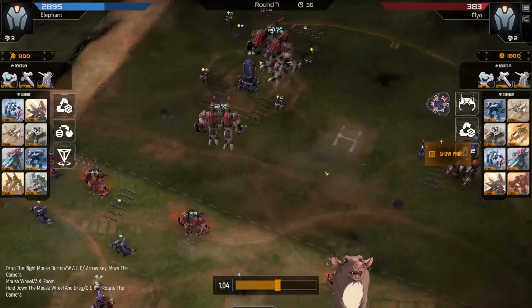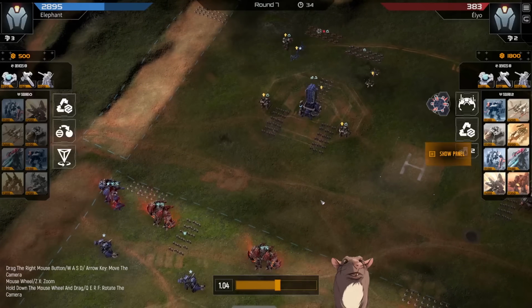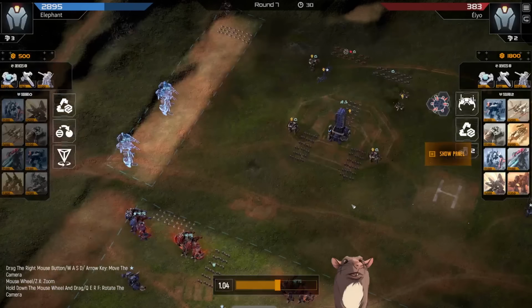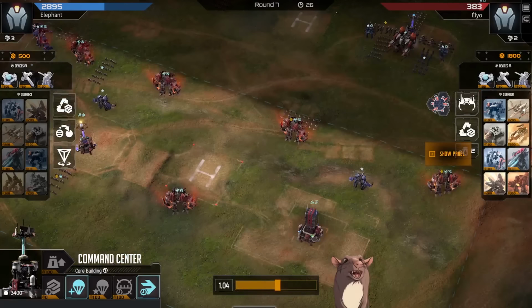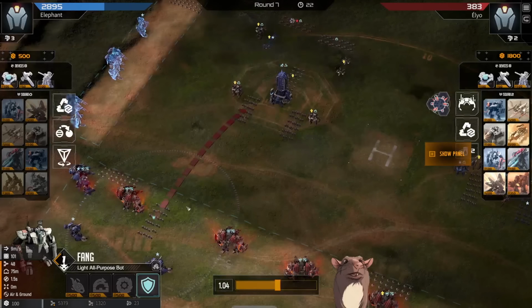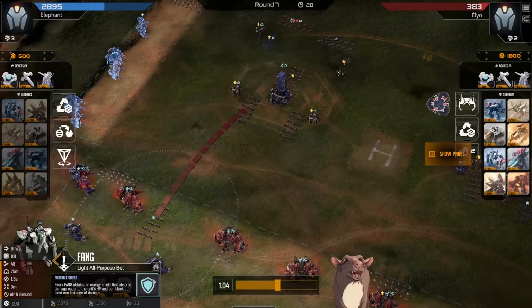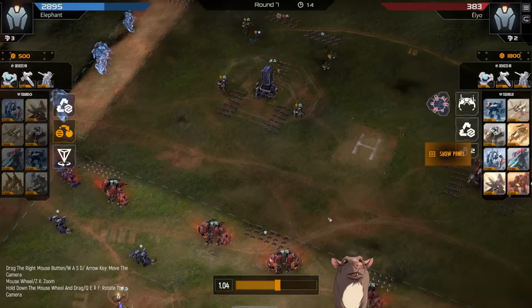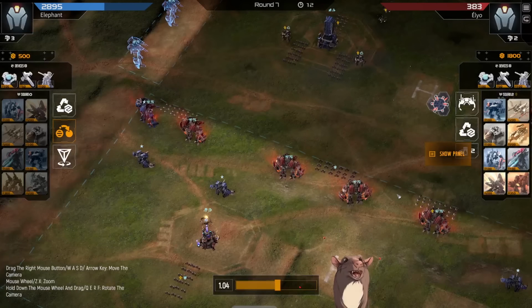We are closing in on every position. Going speed. Only one fang tech though. That's kind of weird. Usually mech raids is pretty valuable here, I think.